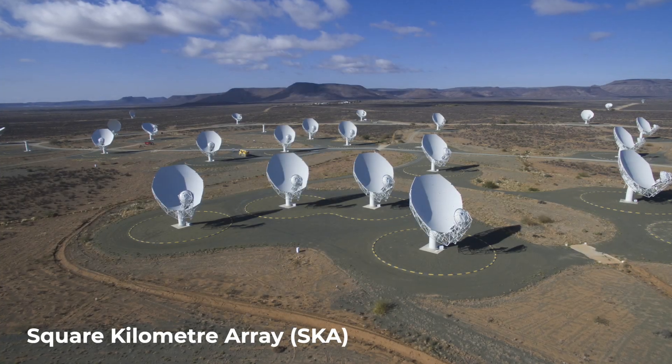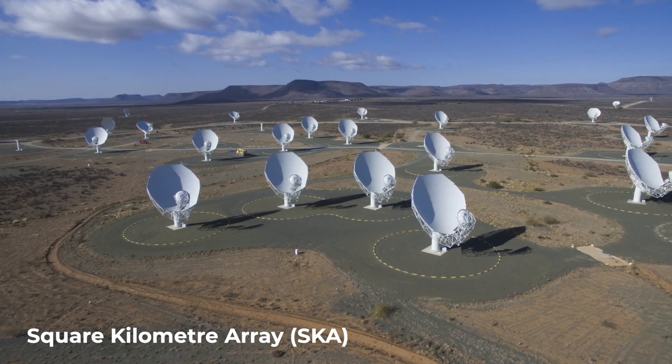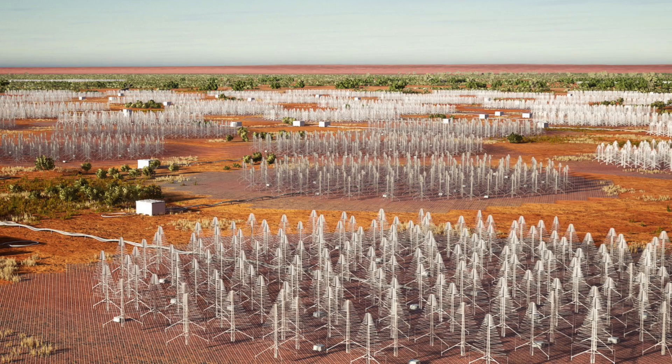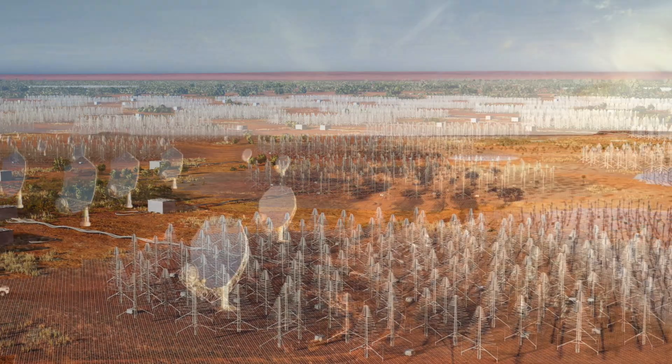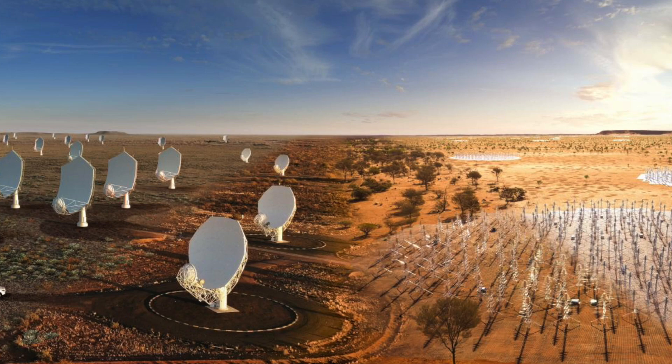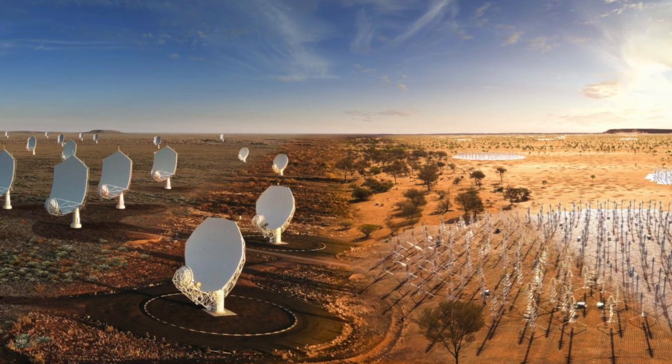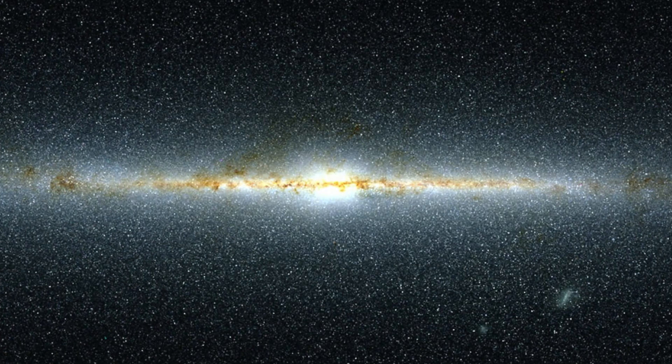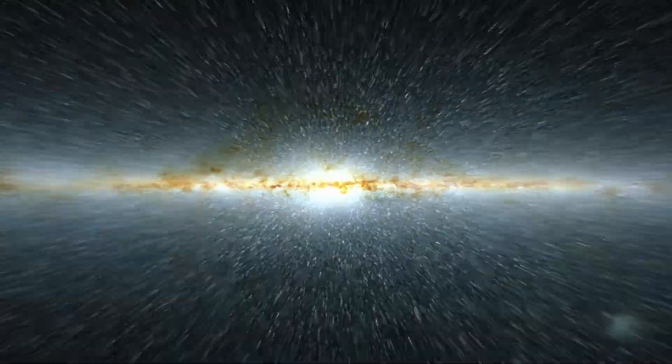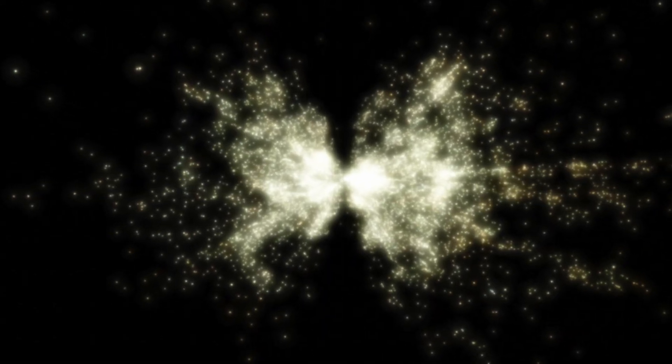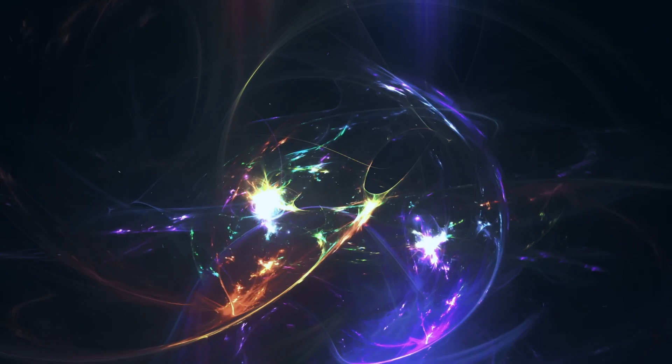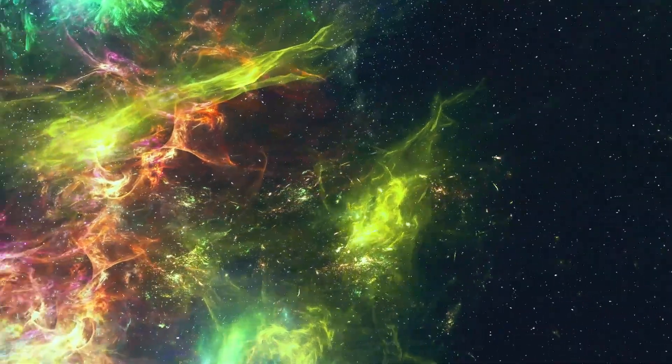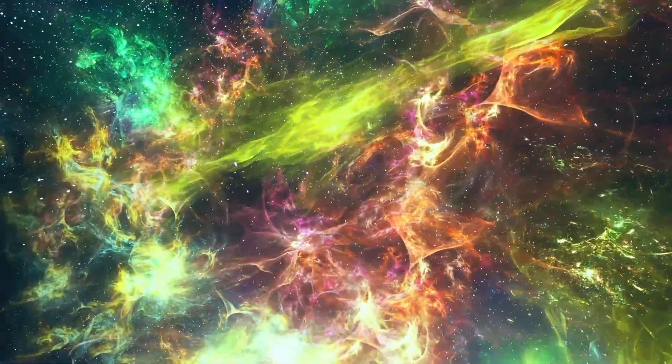Modern radio telescopes, such as the Square Kilometre Array, SKA, which is planned to be built, promise even more revolutionary discoveries. SKA, with its vast signal collecting area and incredible sensitivity, will be able to map the distribution of galaxies and matter in detail, even in the most challenging regions, such as the Zone of Avoidance. This could lead to the discovery of new structures and significant masses of matter that have not yet been identified.